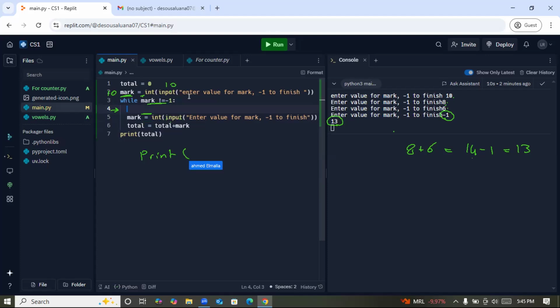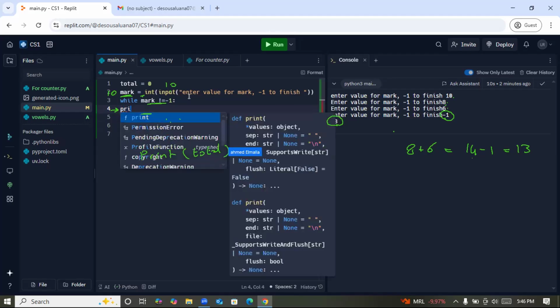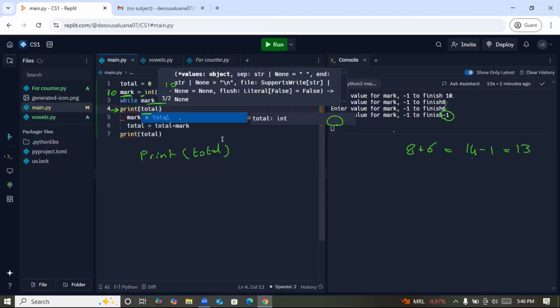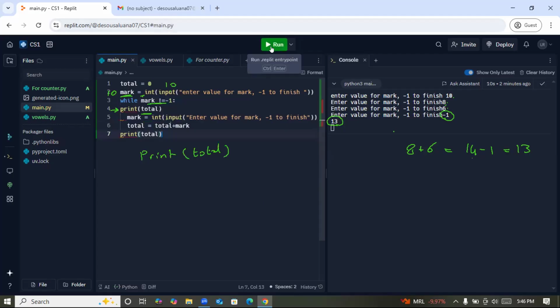Not the mark, but the total. I print the total here, and you have to indent it, because it's under the while.